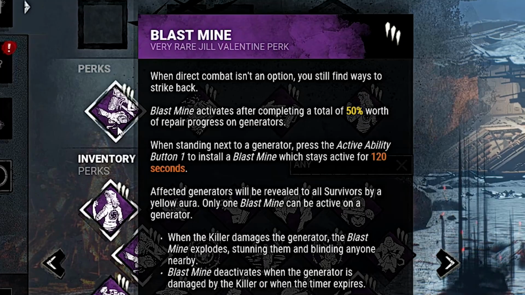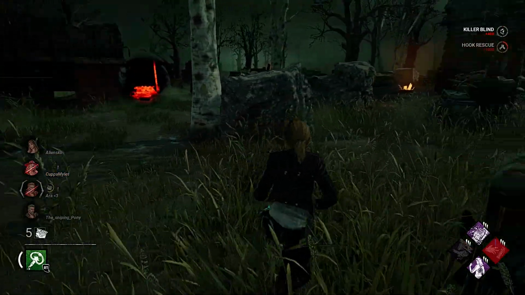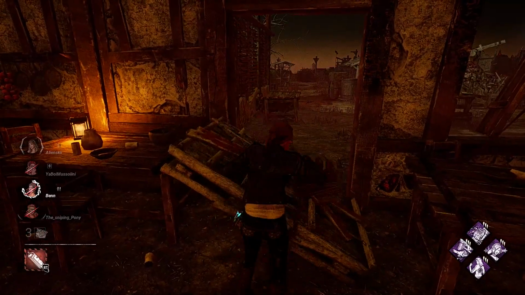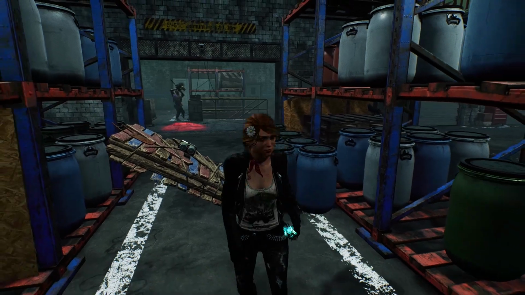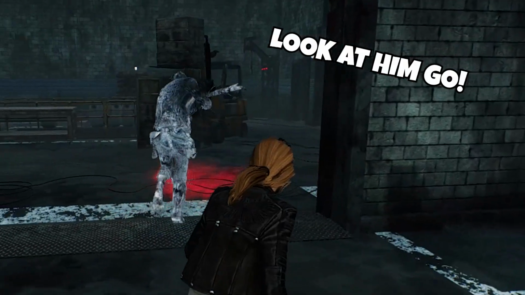We are going to be using Blast Mine, where we can put a nice lovely flashbang on a generator. Chemical Trap, we can place a giant box on a pallet, and when a killer comes and breaks the pallet, it will slow them down for 4 seconds.